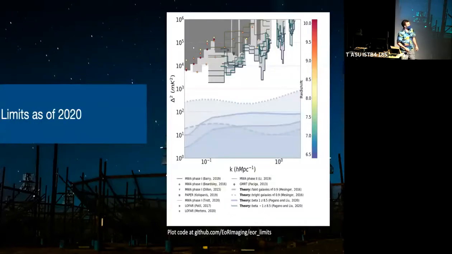So here are some actual data. Here's where we stand. These are going back to K now, so we're not looking versus redshift because we don't have very many redshifts yet. This is just one of those jumbled plots where everybody's throwing their data in and showing you where things are. The dark gray and light gray at the top indicate first and second generations, roughly categorizing telescopes and analysis methods. That's just to show you that things are coming down. We're heading towards the blue, which are the simulations where we think things are.